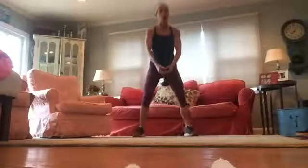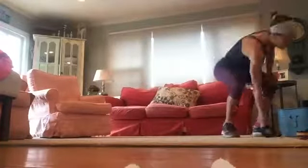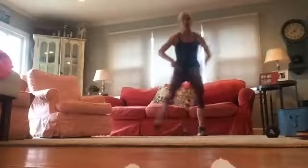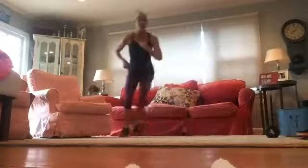One more. Rest. Good. Now rest. Take that dumbbell off to the side. Second exercise in this first set is a skater, side to side. You can do a low impact, or you can add that hop.